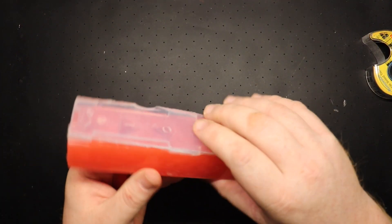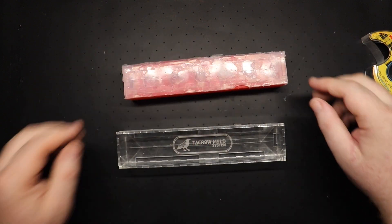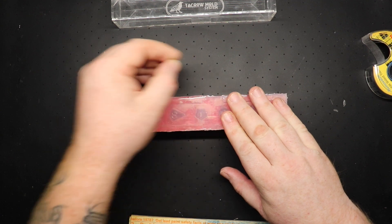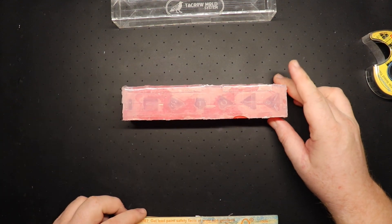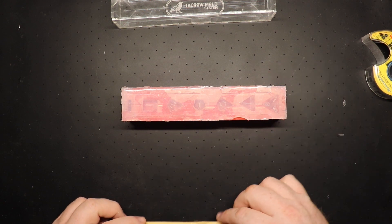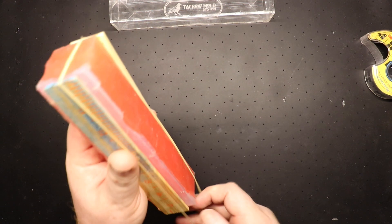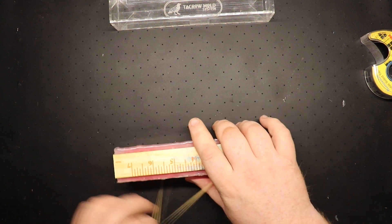Something I'd like to say is when you're putting on the top, sometimes it doesn't want to sit — you just have to push it down. Me and Aiden also talked about how there are lots of mold systems out there. I think another problem is that the mold was made too thin, so if you use some of the silicone to make it thicker, like a bigger top, it weighs down more. One thing we've learned is if you make a stick for the top and bottom and put rubber bands around it, that holds the cap down without too much pressure — it puts pressure along the whole thing, so it doesn't make bubbles and doesn't warp it.